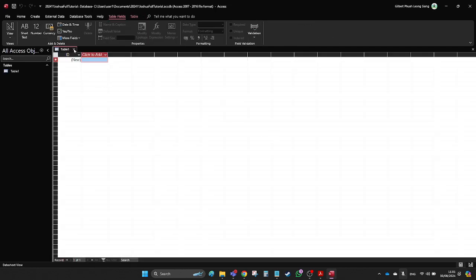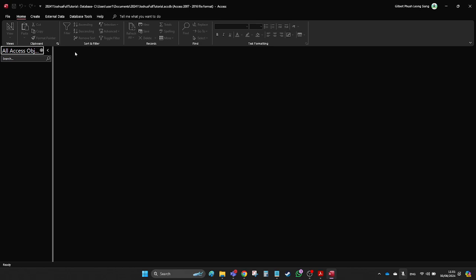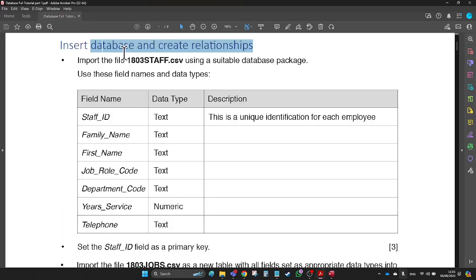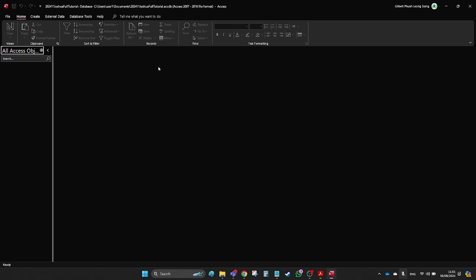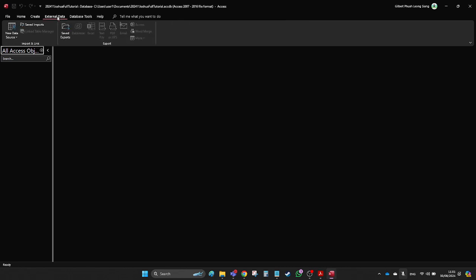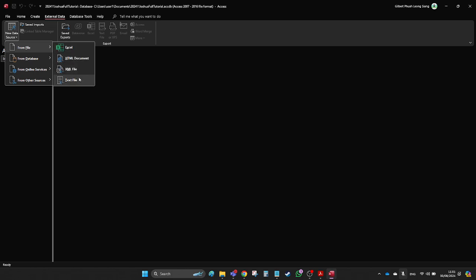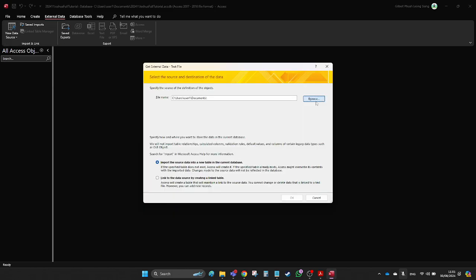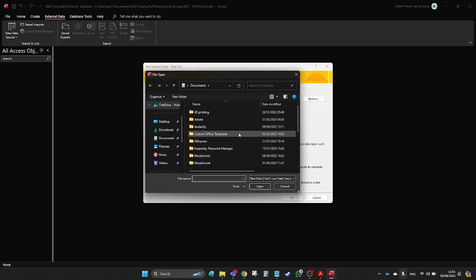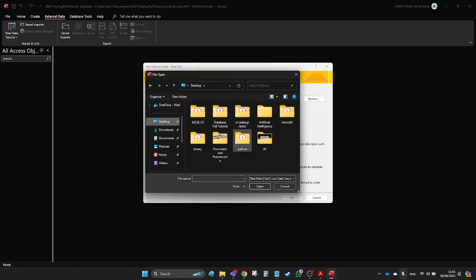Once I'm done, close the table first. Then insert this 1803 staff.csv. So go to external data, new data source, and from file, download it. Just now I saved it on my desktop.